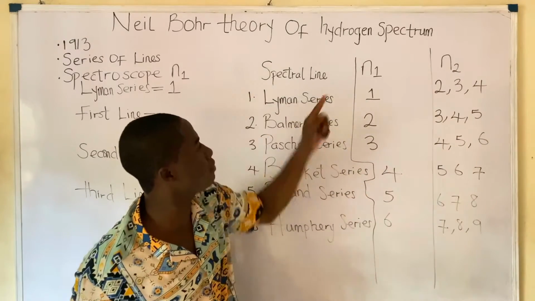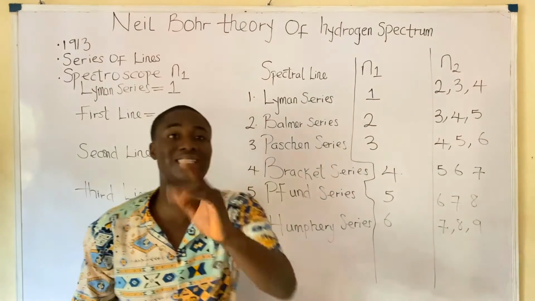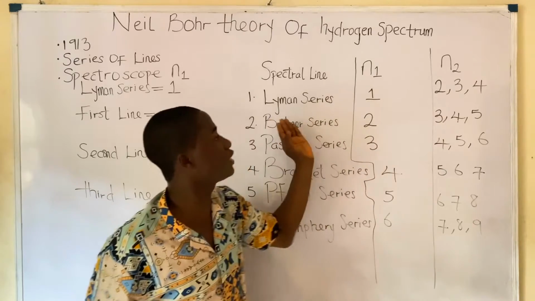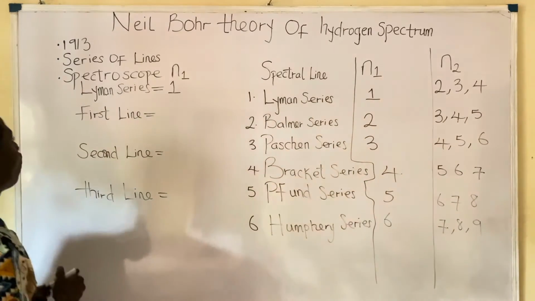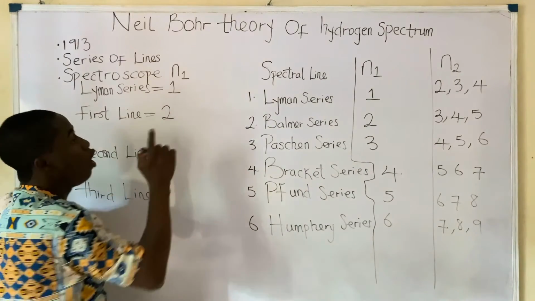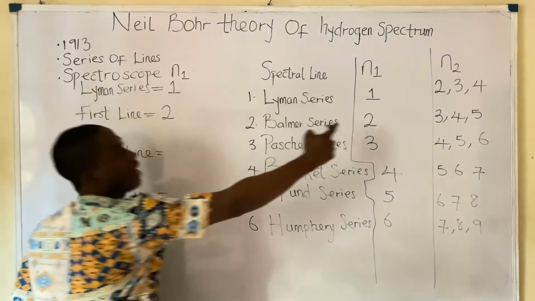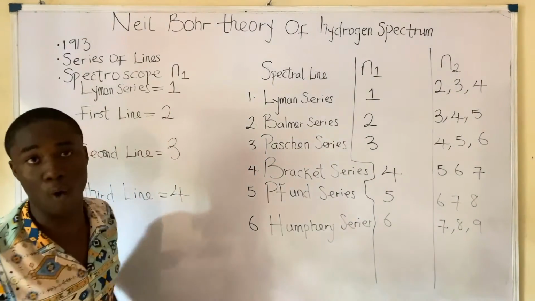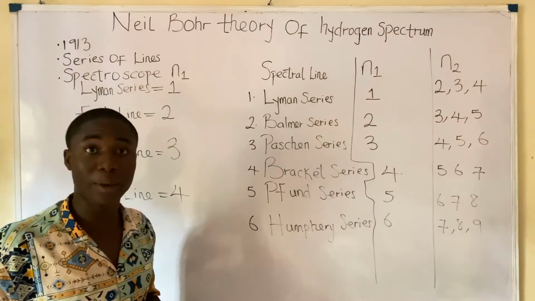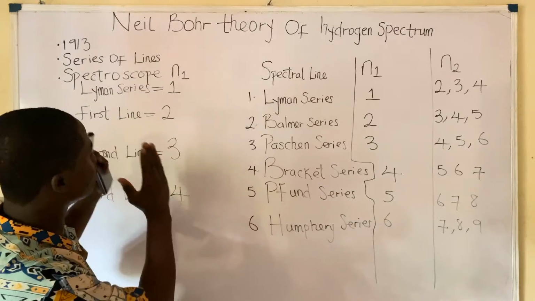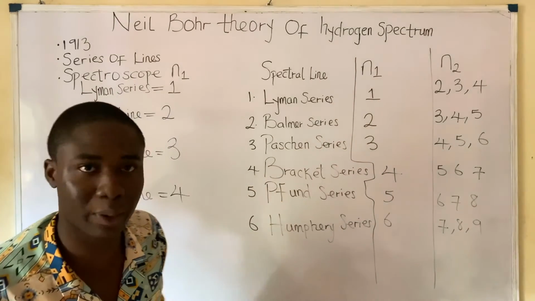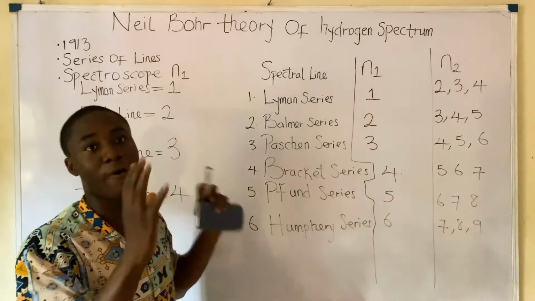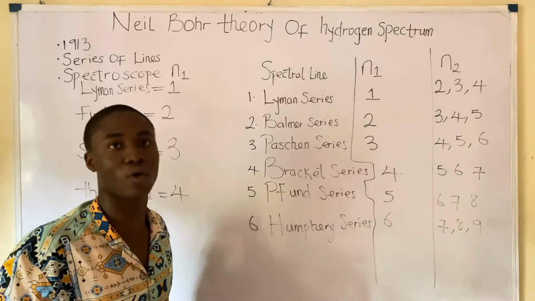Same applies for anything I'm explaining here. For instance, what's the first line of the Balmer series? 3. What's the second line? 4. What's the third line? 5. Same applies. So what's the first line of Lyman? It is 2. What is the second line of Lyman? It is 3. And what is the third line of Lyman? It is 4. So you can see how questions like this will be tackled without stress, because we have to understand the concept. So when we start solving practice questions, it's going to be very easy for us to understand. So let's get into the formula aspect of this video lesson before we start solving practice questions.